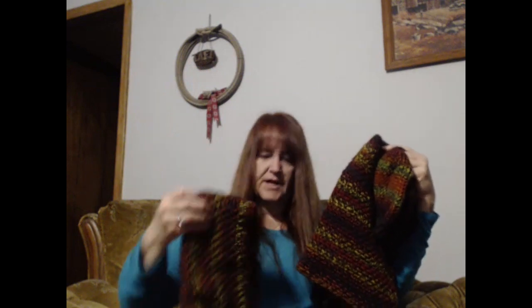Let's start with Off the Hook. I did finish, and you guys have technically seen this before because there's four parts to it. I finished both cowls and hats, and RJ's already come and picked the one that he wants for Macy. So we have these two, and as you can tell, there's one that's a little bit darker and one that's a little bit lighter, just in color, but I didn't fold them the same, but you get the point. One has this deep green and one has more of a reddish orange. That's just the way the rows worked up. It's the same yarn. And then he and I both couldn't tell any difference in the hats.